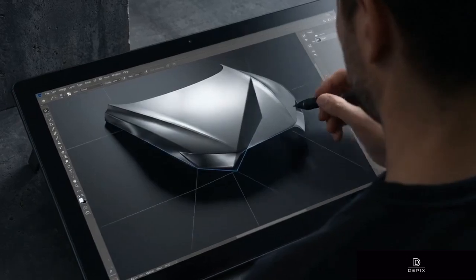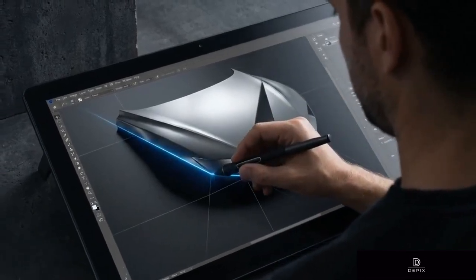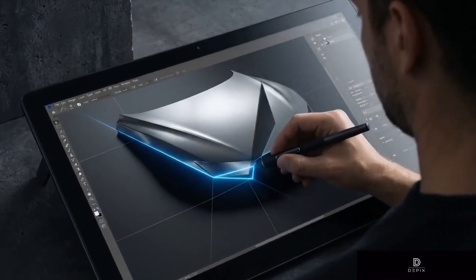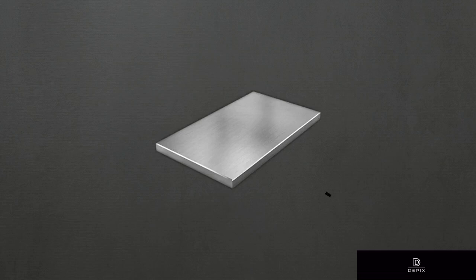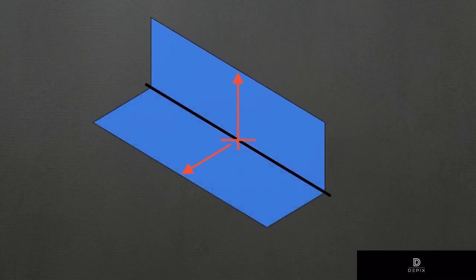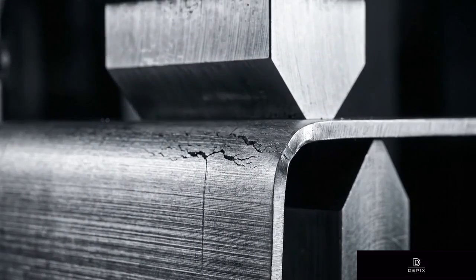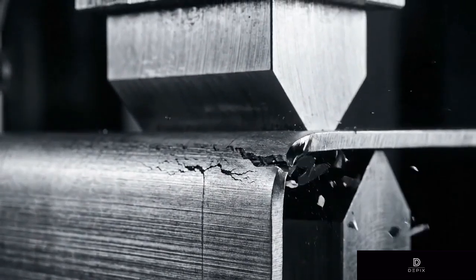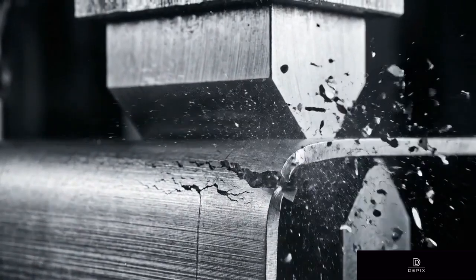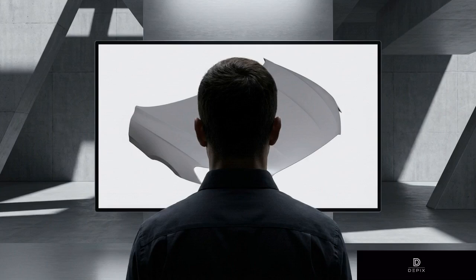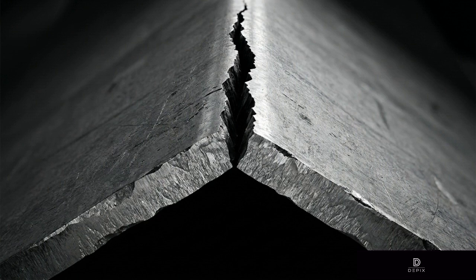When a designer draws a character line across a car hood, they are drawing a cross-structural bend axis. In bending, the metal cannot stretch along the axis itself. The deformation happens perpendicular to the line. Whether it holds or fails is entirely dependent on how the axis aligns with the rolling direction of the coil. If that character line is drawn by eye, with no knowledge of which way the sheet metal runs underneath, the outer fiber of the steel will fight the bend and crack.